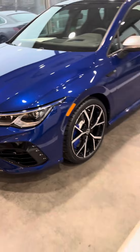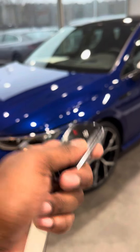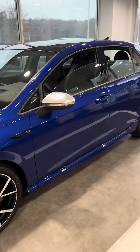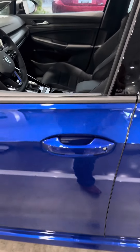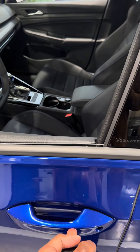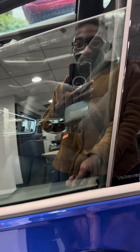I also wanted to show you one of my absolute favorite features — just click and hold this unlock button. Check that out! And I'm also going to show you one other thing too — if you just push and hold this button like so — there we go, check that out!